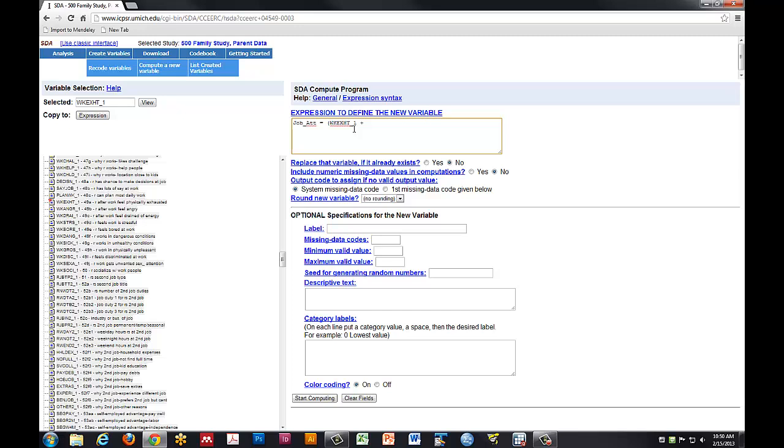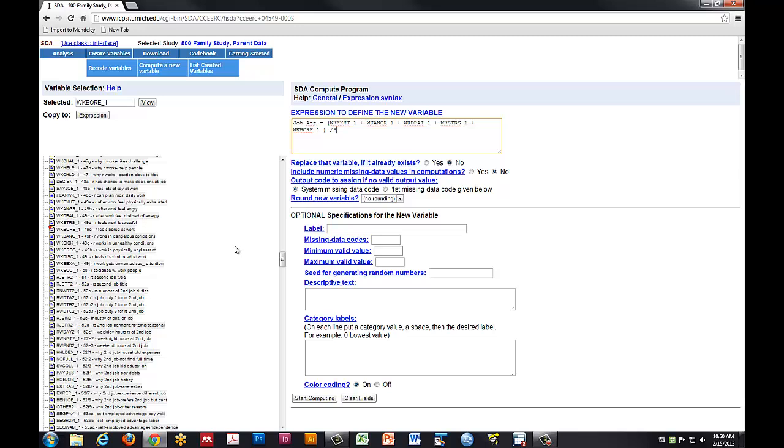Add a plus sign and return to the variable tree. Click on the next variable, work anger 1, which moves it into the variable selector, and then click on the Expressions button to move it into the program. We'll repeat this process until all 5 variables are in the Expressions window.